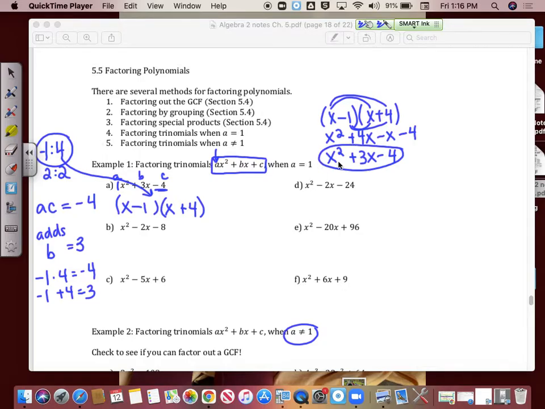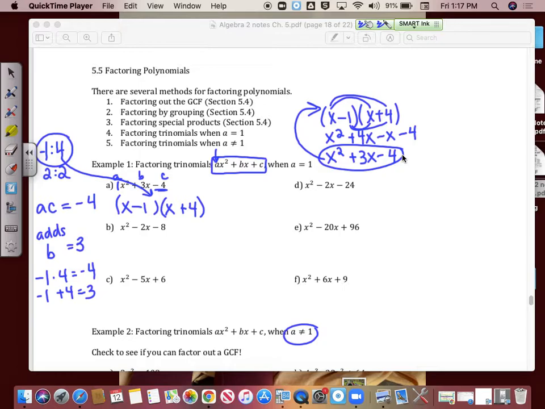We are now given this type of problem. We're given the polynomial in standard form, and now we are trying to take this and make it look like that. We're trying to take it and factor it to what we basically did in section 5.3. So it's just going backwards. So instead of distributing, we're now factoring, which is kind of like dividing it out almost.